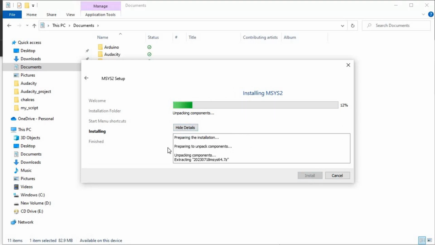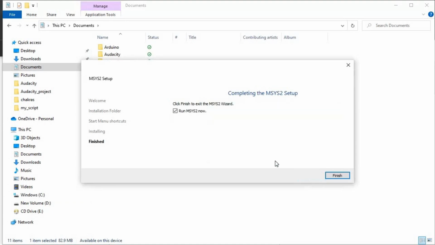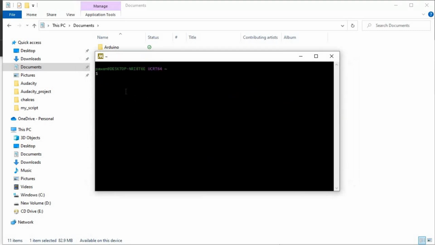You can click on show details. So it's installing. Again I'll fast forward this. Okay, the installation is finished. We can click on next now and finish.